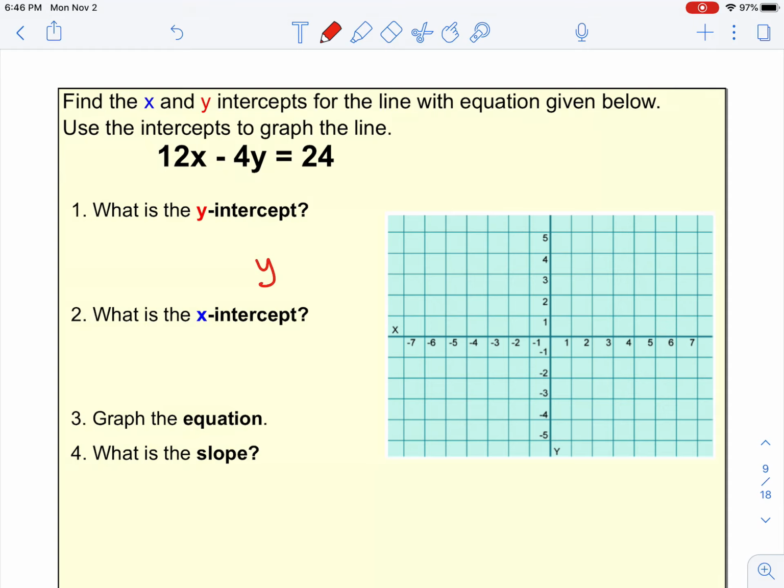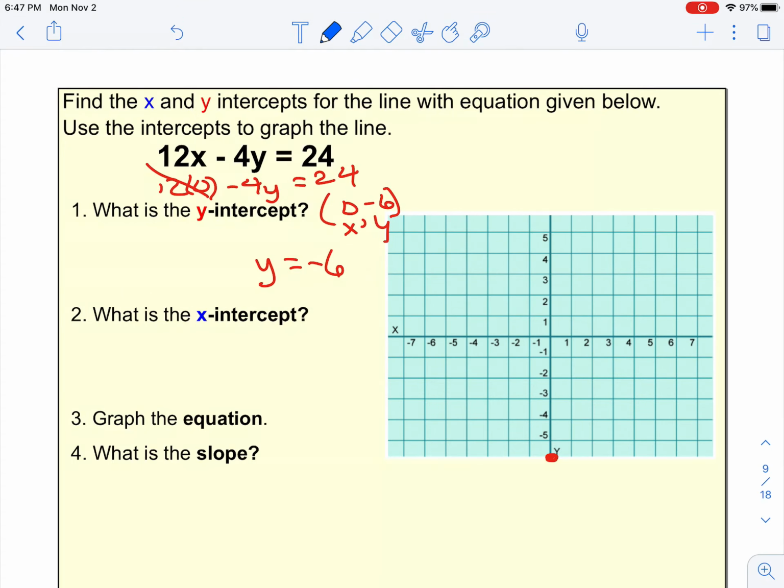All right, so your y-intercept should be negative 6. So your value of y, when your x value is 0, when you plug in 0 for x, okay? Now we can see that when we divide each side, because this gets canceled out, by negative 4, we get y equals negative 6. So that's where my line is going to cross, at negative 6.